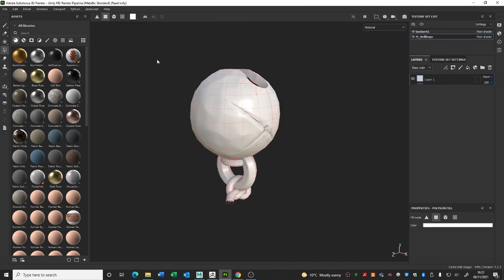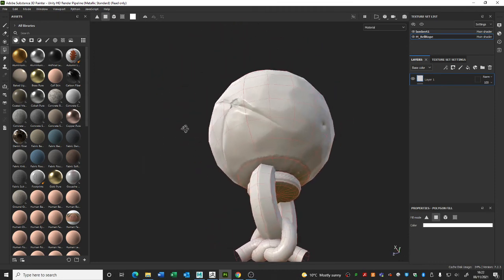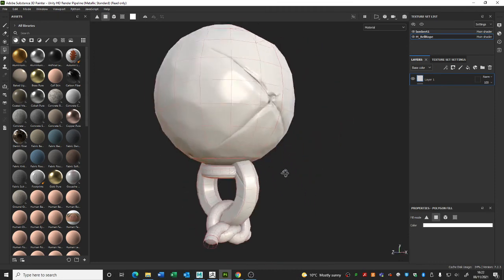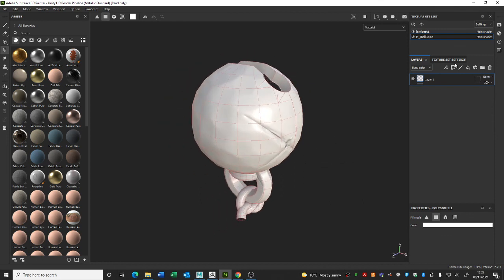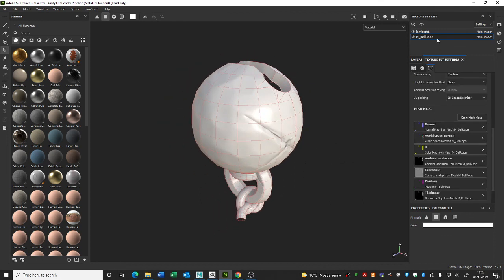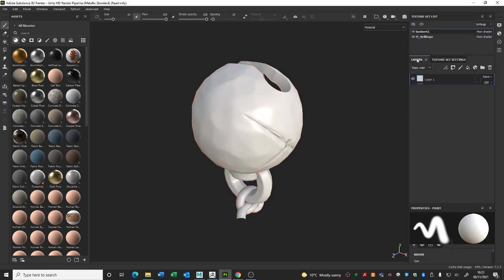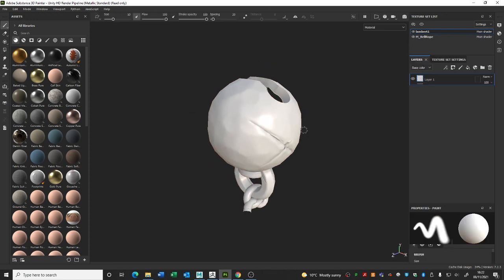And you can see here that if I show you the wireframe, it doesn't have any more resolution than before. It's simply taking a lot of the details from the high resolution model and using them to create these maps, which preview it in such a way that it looks very good and very high detail. Anyway, that's everything for now.